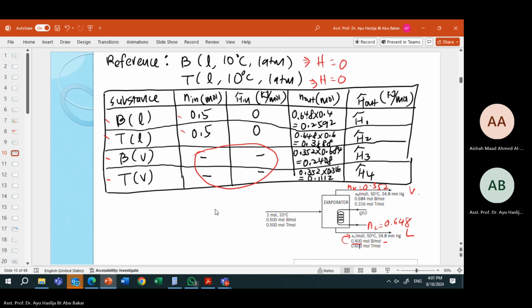Okay, now we have 4 enthalpies that should be calculated. This one, I leave it to you. Work in pairs. Choose one enthalpy. Which one do you want to work with? Only work with that one enthalpy. Then later we share the answer. Work in pairs so that you can discuss. It is a long calculation, so that's why I ask you to choose only one enthalpy.